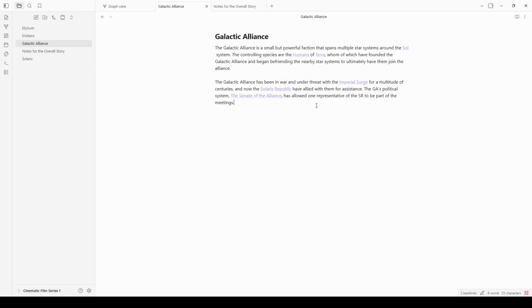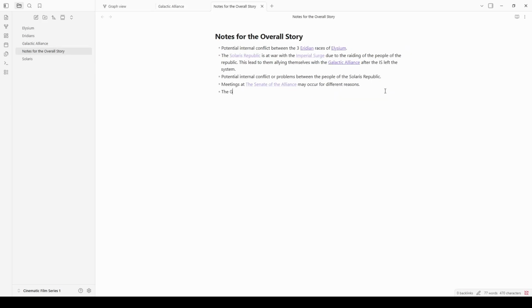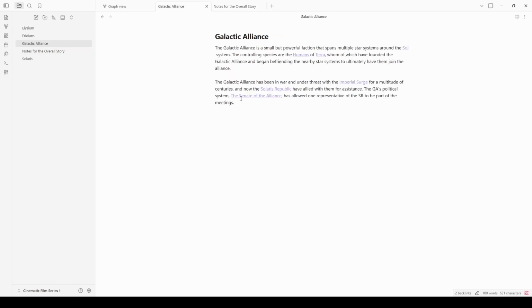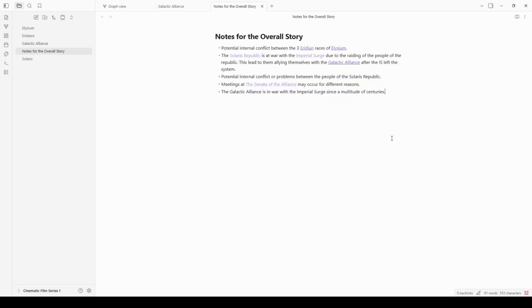Galactic Alliance has been in war, so yeah, this is in war. The Imperial Surge since a multitude of centuries. There we go. So this is very important, just to grab up all of the notes about different story hooks and arcs and things, because these can all become episodes at a later date.